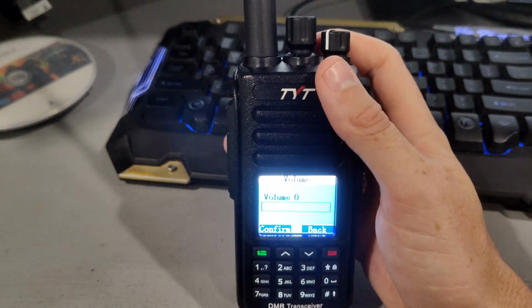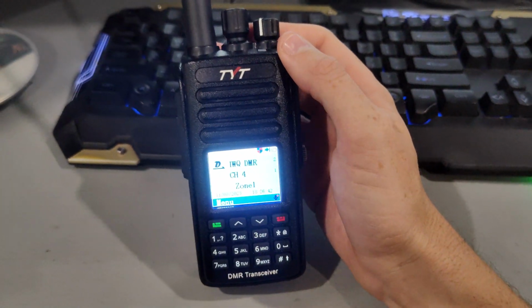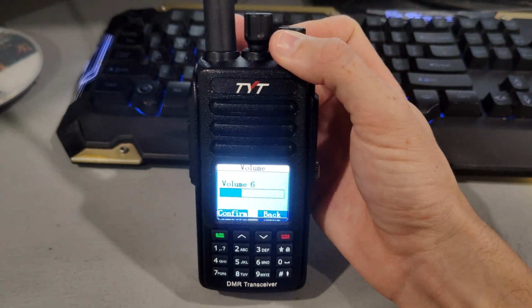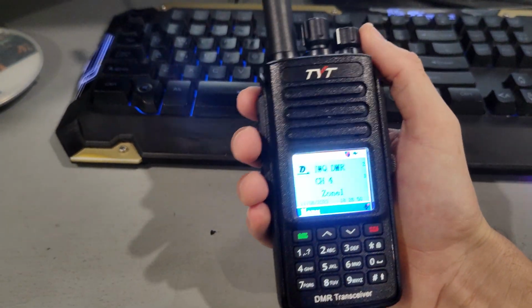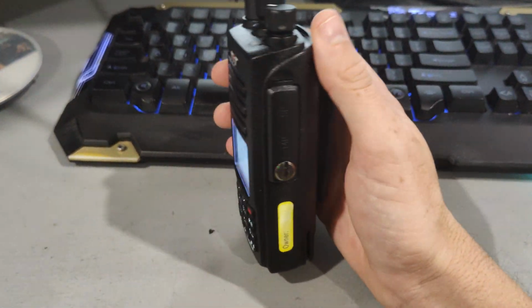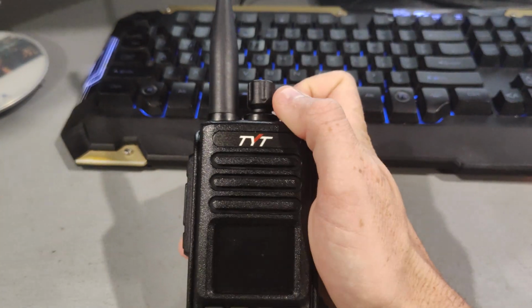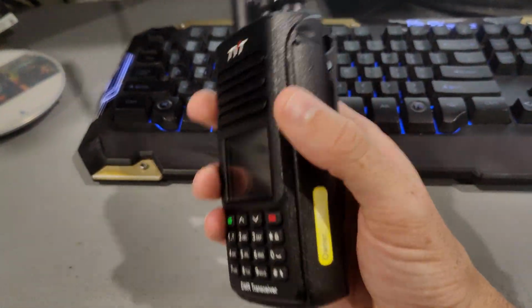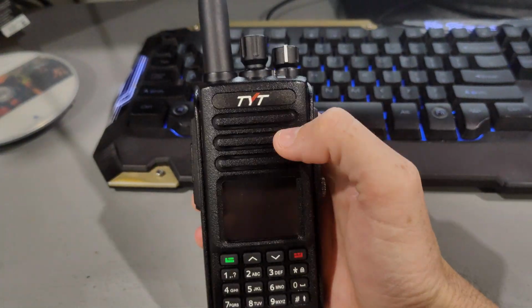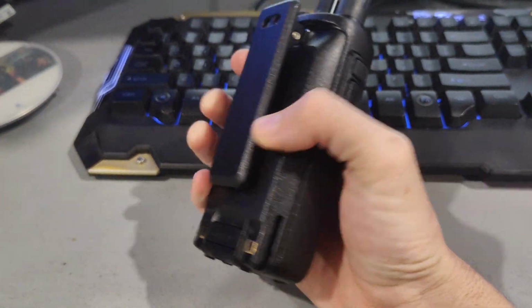There is online, there's zero support for this radio. TYT does not have firmwares listed on their desktop. TYT does not have programming software listed. They do not have a good forum on how to use this radio and how to program it. And the biggest thing for me is the firmware. The firmware on this radio is absolute garbage in every way and sense of the word.